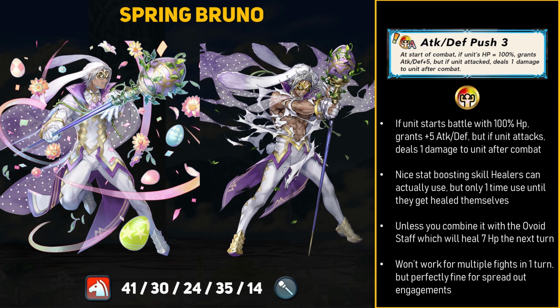So the push skills are back from the dead. I think there was only one other variation and they weren't that amazing, but hey, they are one of the few stat boosters healers can actually use. Basically, if the user is at full HP at the start of combat, then attack and defense push will grant +5 attack and defense, but if they make an attack, it will deal 1 damage after combat. So this is a one-time effect until your unit gets back up to full HP.